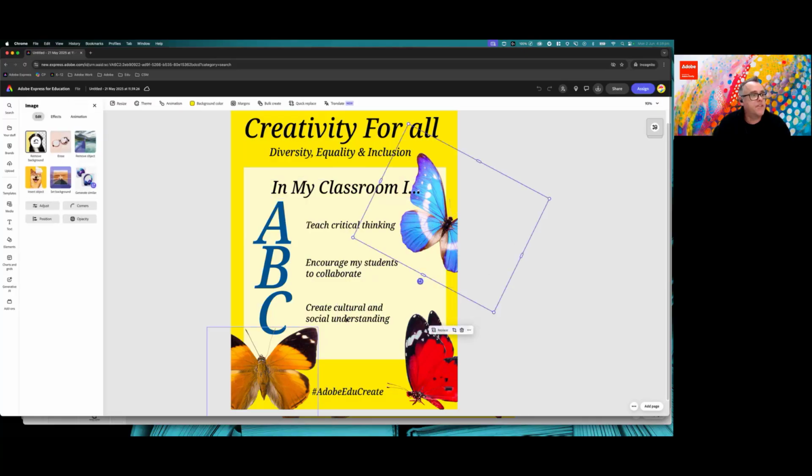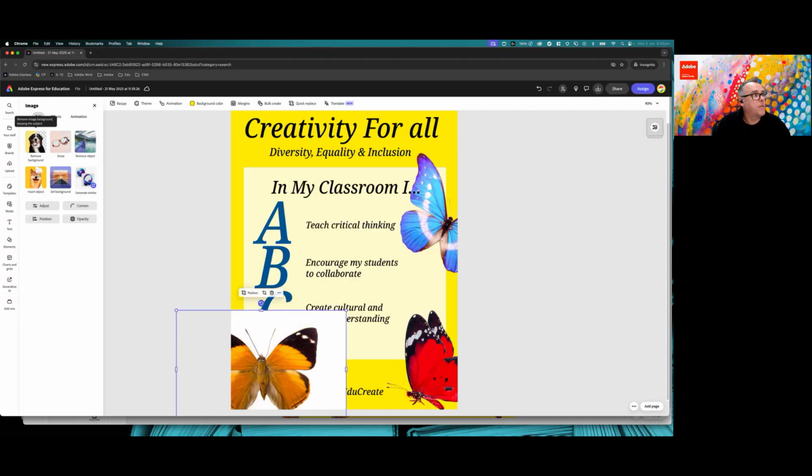For something like these images where we've got those butterflies in the background, that's where we use the remove background effect. And I can tell that I've used the remove background effect, not just because I can see the background has been removed, but when I click on any of those butterflies, you see up here in my image window, the remove background is highlighted, and it's got a little icon with a straight line and a reverse arrow. That's letting me know that I can go in there and take it back.